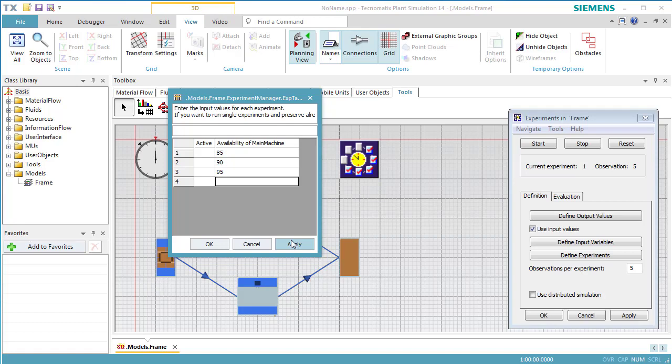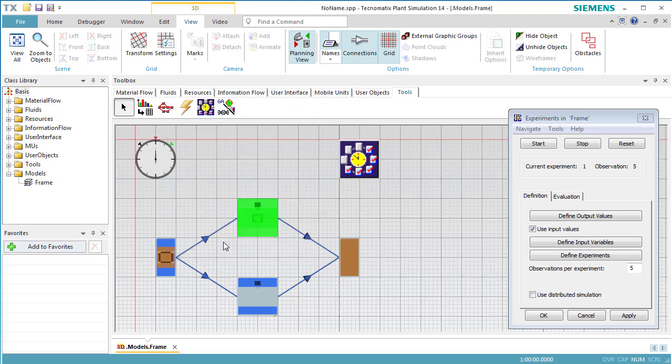We then click Apply. The first column will be filled with value true, denoting that this parameter will be used for an experiment. Click OK. This configures a new experiment study consisting of 3 experiments. Each experiment has 5 simulation runs, or observations.